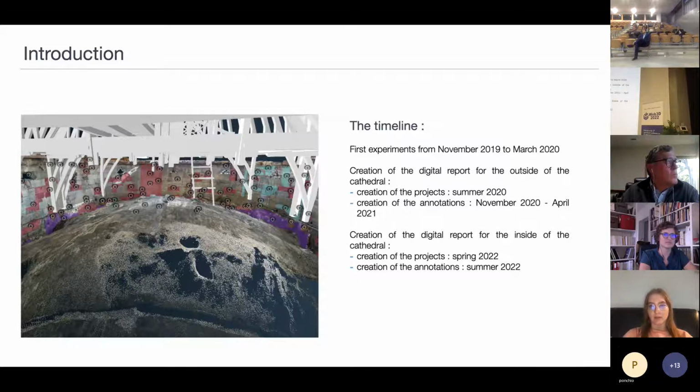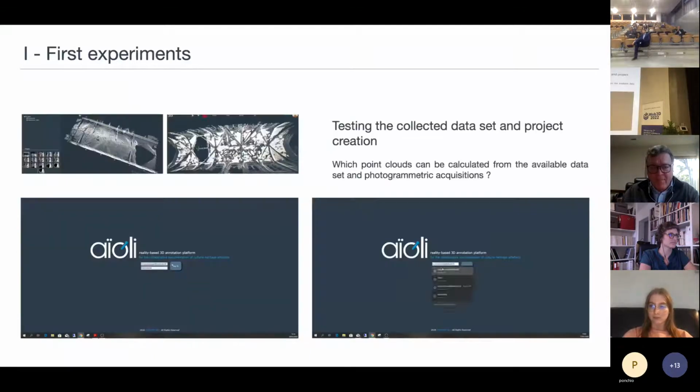And the creation of the digital report for the inside of the cathedral is much more recent, since it began in the spring of this year and ended only in August. So you can see differences in how the outside and the inside were sometimes treated, but this is explained by the timeline of the work.